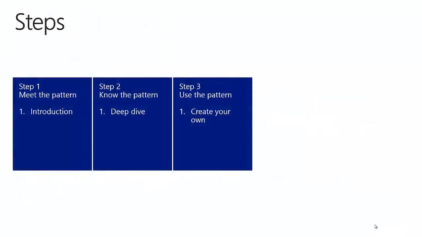In this video we will be going through 3 easy steps. The first step will be looking at the job queue entry pattern in the standard application. In step 2, know the pattern, we will look at how the pattern is implemented in the application. And in step 3, we will create the pattern in our own application.